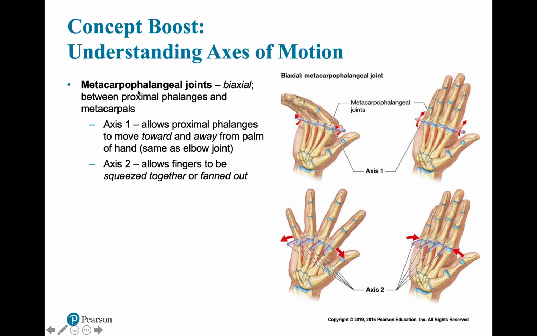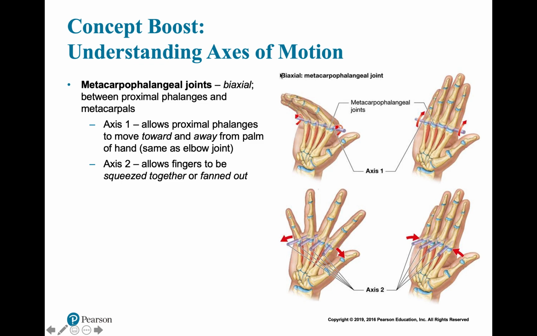So a metacarpophalangeal joint is going to be between the metacarpal and the proximal phalanx, right? This is an example. We haven't learned this yet, but I'm going to go ahead and introduce the terminology here. This is an example of an ellipsoidal or a condylar joint, and it allows for flexion, extension, abduction, adduction, and then if you take your finger and make a circular motion, that's circumduction as well, right? So this is a biaxial joint.